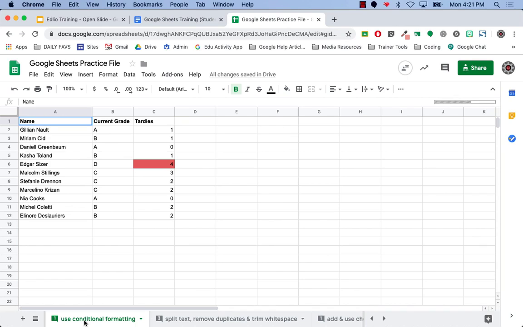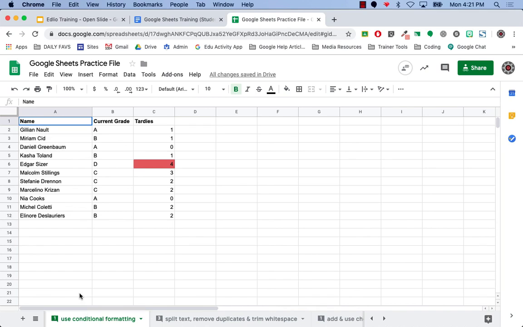All right. Using conditional formatting. How many of you have ever used conditional formatting before? Basically what that's going to do is, something is going to happen if something happens before that. In other words, in this case, there is going to be formatting applied to a specific cell based on the number that's inside there.